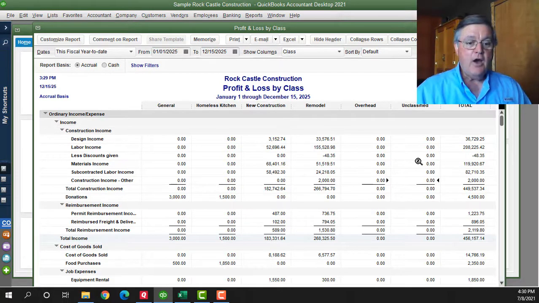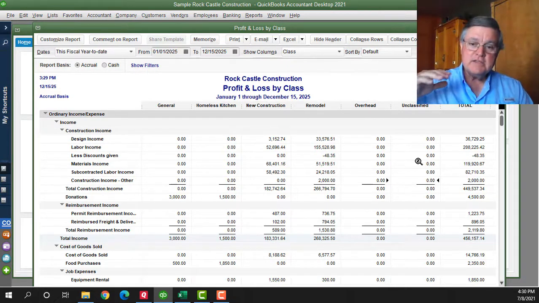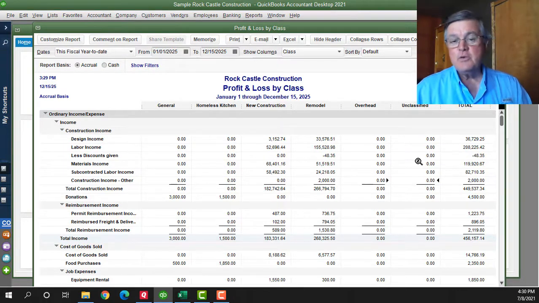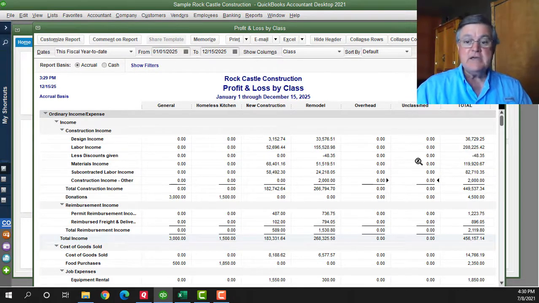So I think that's going to help you. If you have those different activities, like say grants, funds, some kind of restriction of what you can spend certain money on, I think the class is going to give you that without creating this long, lengthy chart of accounts and then trying to pick out which accounts on the profit and loss pertain to the particular report that you're trying to create. Just do this.